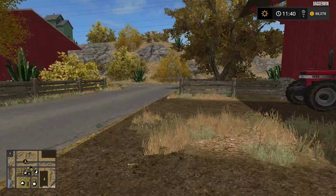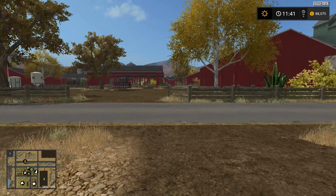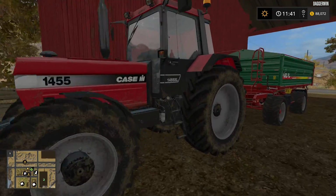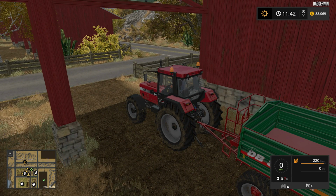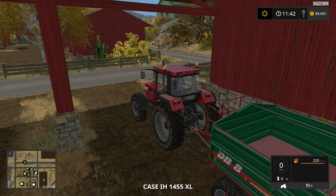So yes, we need to of course have some form of flatbed trailer. We need to transport them back, and we also need to have something to actually pick them up with. Now my obvious guess here is this Case tractor. I think we should put a front loader on it and use this since we don't actually have another front loader. It's going to be a waste of money leasing another machine, so we're not going to lease. Bad idea. Let's just go and modify this.